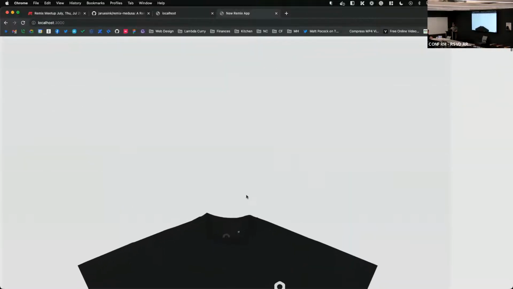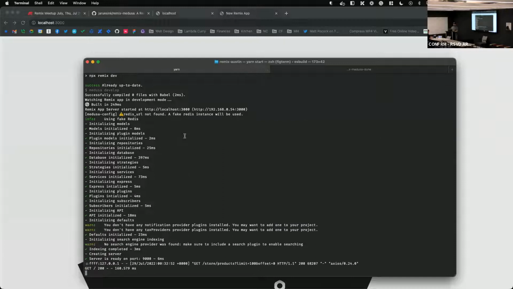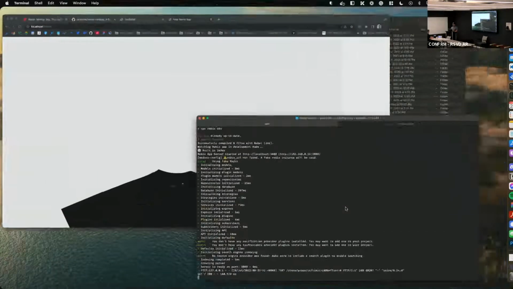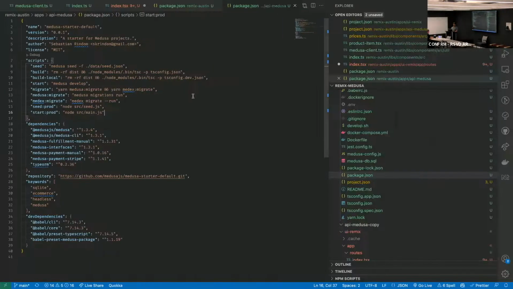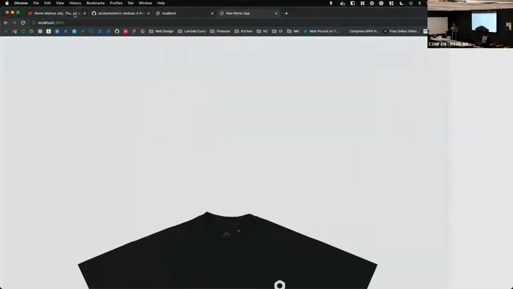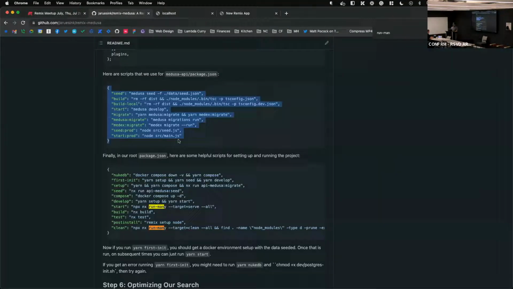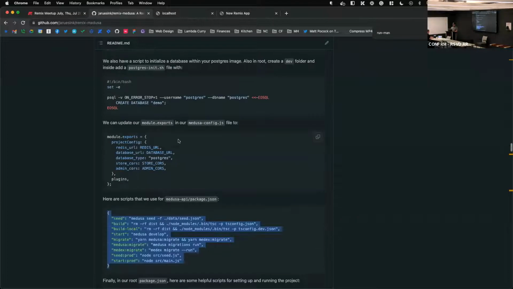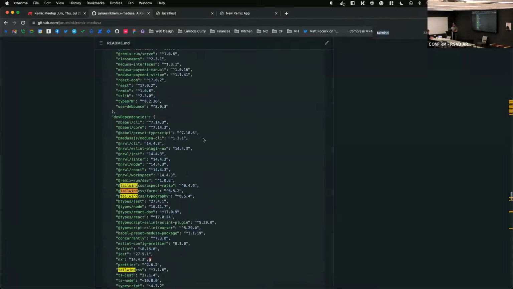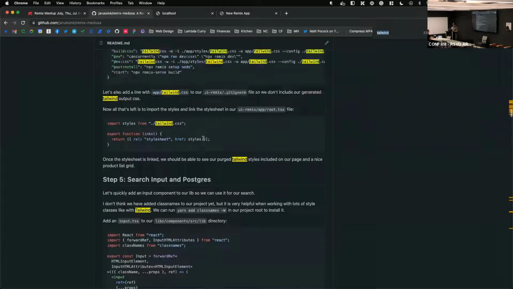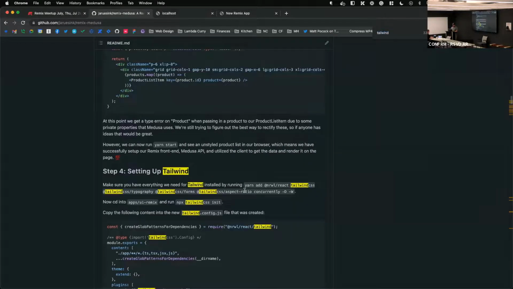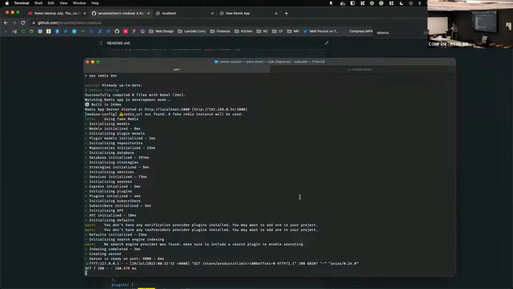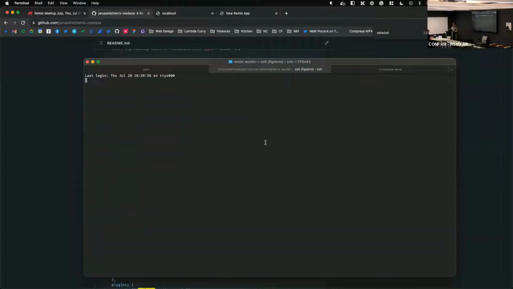Obviously, it's not very pretty yet. We haven't set up Tailwind. We can show how to do that with Remix. So getting more into how to set up Tailwind with Remix code is pretty simple. So let's do that. So we're going to add all the things that we need for Tailwind. And I know Justin was using Tailwind in his project too.